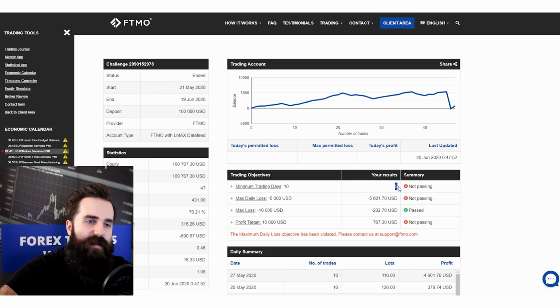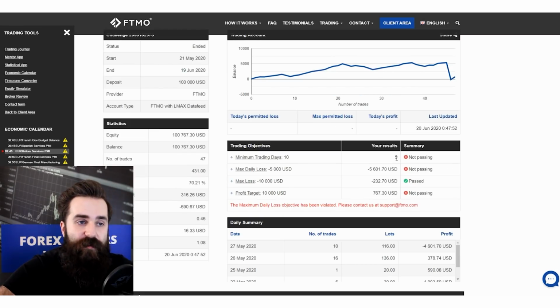You can see that he used 5 of his trading days, and on his 5th day, he probably violated the challenge. And it was max daily loss that was violated. The max loss was actually pretty far from being breached. Now in the end, you can see that he made at least some profit. So that's nice, but it's still violated, so it doesn't really count. I would probably recommend to this trader to just use those stop losses, because exactly this shouldn't really happen. And using stop losses will certainly prevent this.